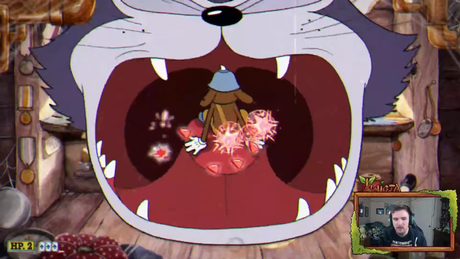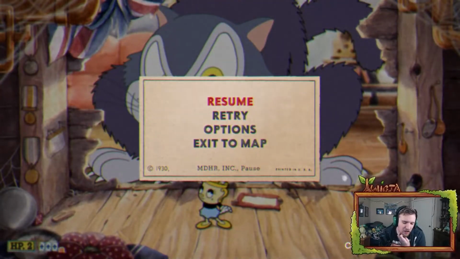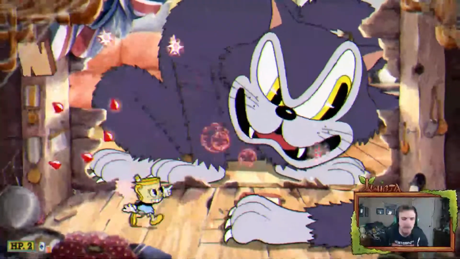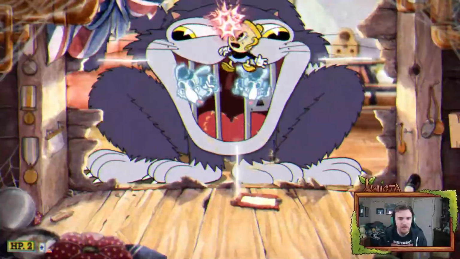We can actually keep damaging him a little bit. Remember what I did on Goopy Le Grande and the carrot at the very beginning, where I jumped into them and did the big EX shot that did a lot of damage to him? Hey, we can do that on Jerry too. We can do that on Jerry too. Just jump into him, do a lot of damage to him right there.